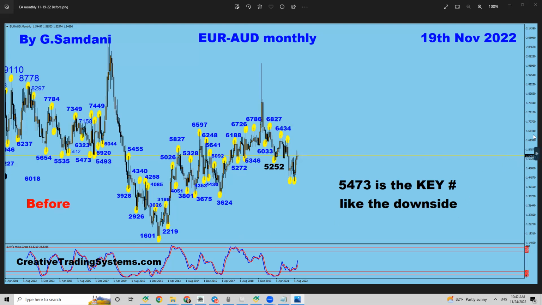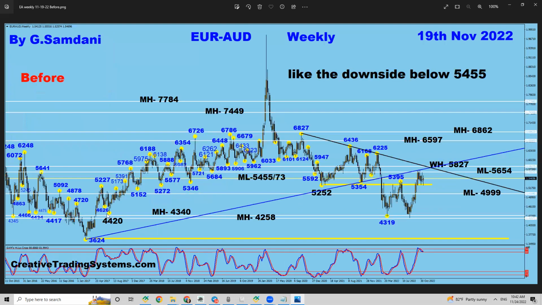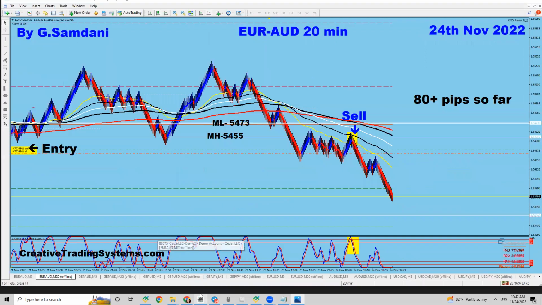And then the weekly chart says another number, which is also very close by. See this, 5455 and 5473. These are the two numbers. I said 5455 is the downside below that. So these two close-by numbers were the concern, the borderline, right? When I monitor the trade on a 20-minute chart, I have all the 20-minute charts open and have my alarm on.